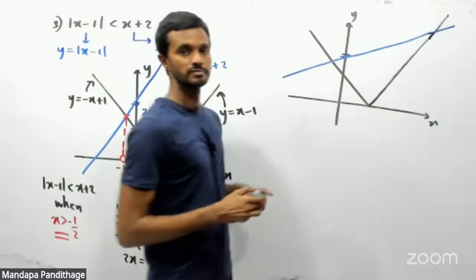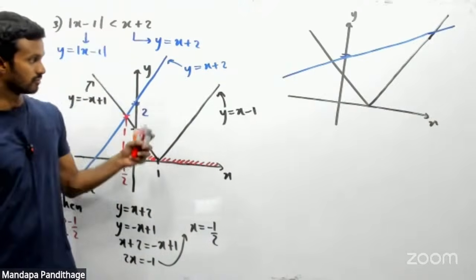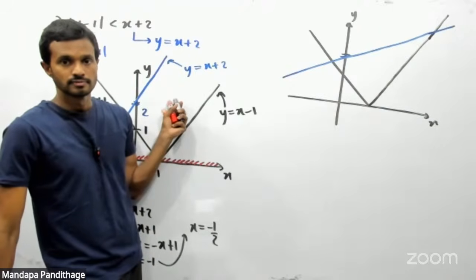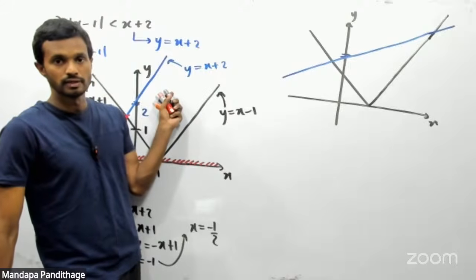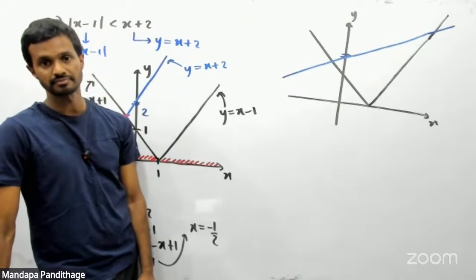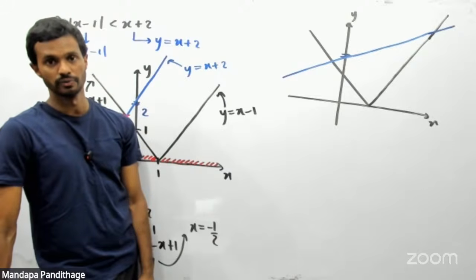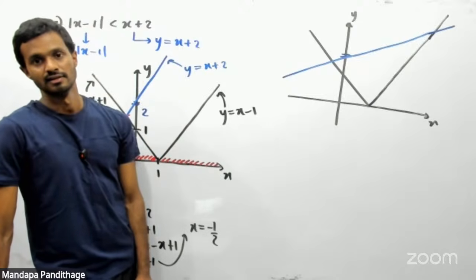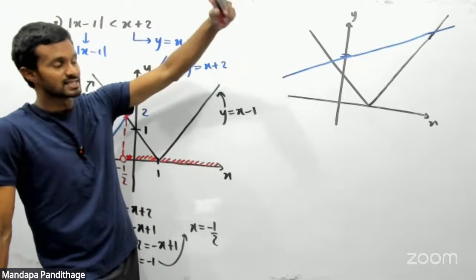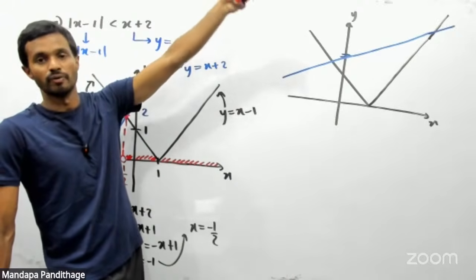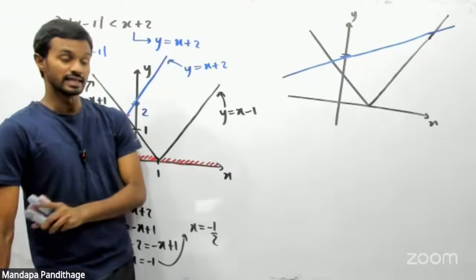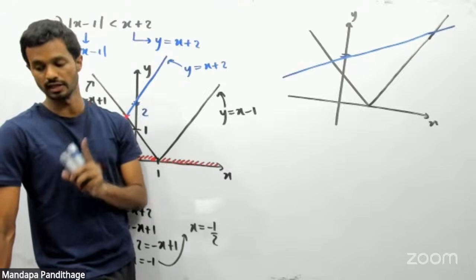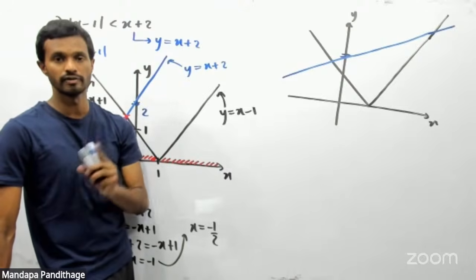So what is wrong here? Tell me what is not supposed to be here, but what can you see there? There is an additional intersection point, no? When there's an additional intersection point, the inequality changes. Intersection points play a vital role when solving modulus inequalities using the graphical method.